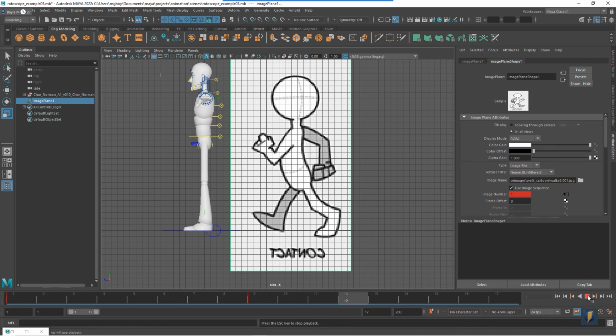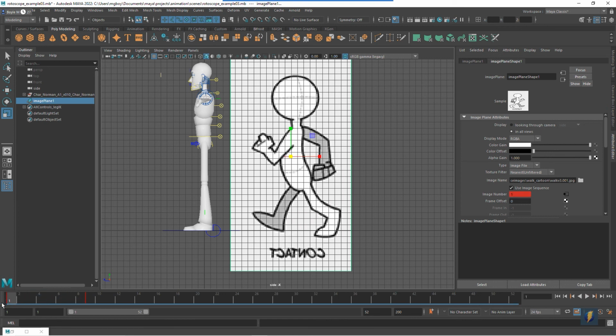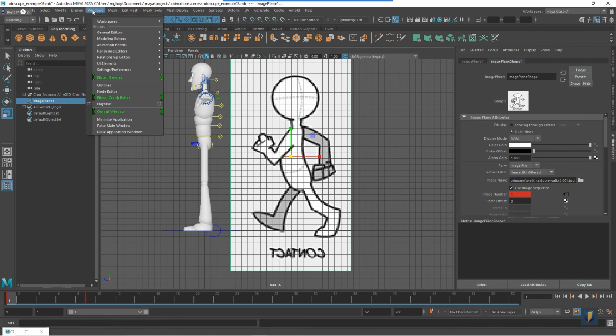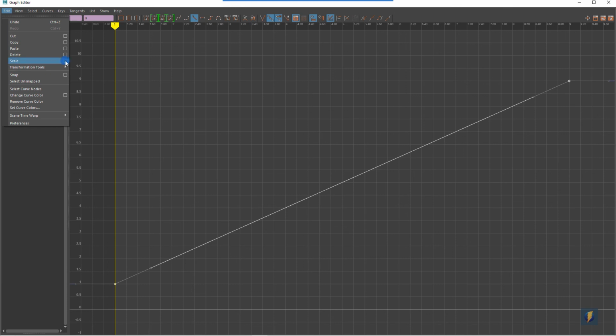Now, the animation is still playing too fast, so let's make it roughly a 1 second cycle. The way that we can do that now is by scaling this animation. So I'm going to, once again, go to my graph editor. I'll select my animation curve, and I will go to Edit, Scale.